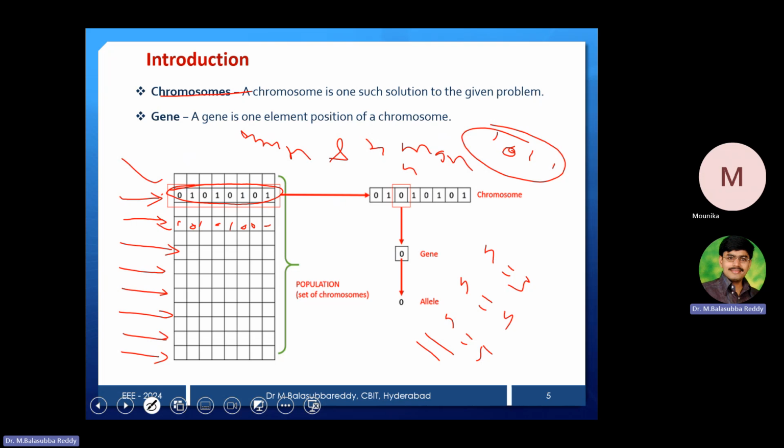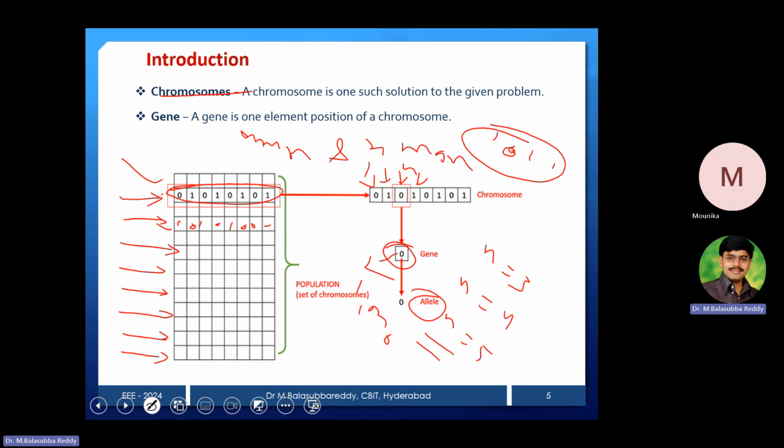In that chromosome, each position we call a gene. In that gene, we have a value, it may be 1 or it may be 0, which we call an allele.